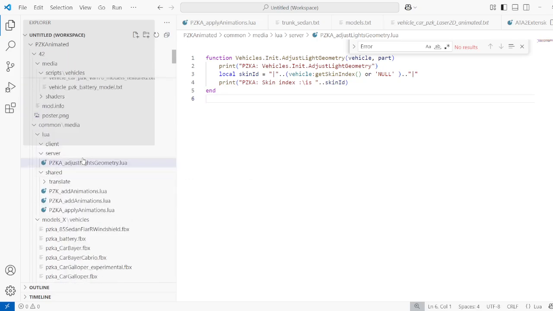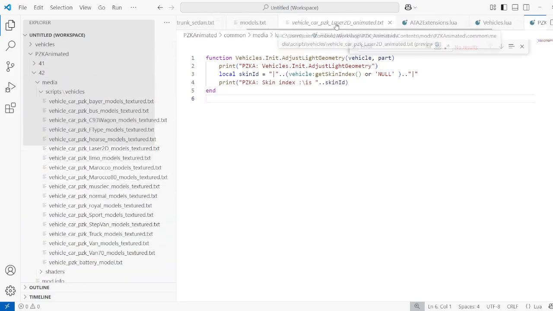Let's go find our caliper file. Where was it?